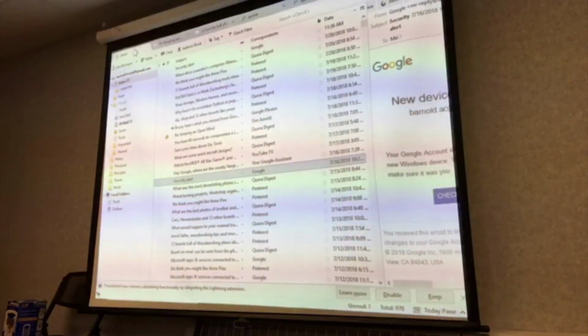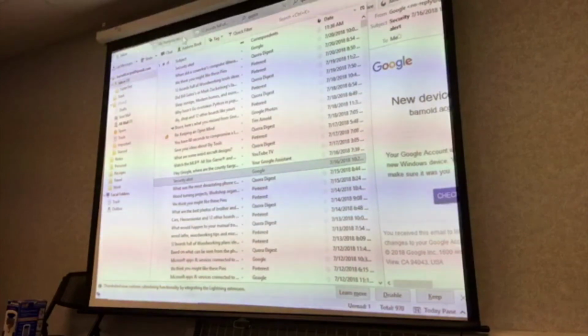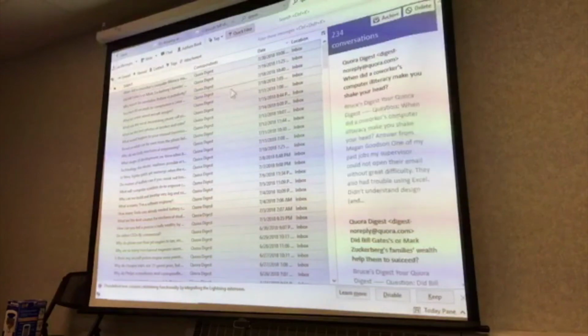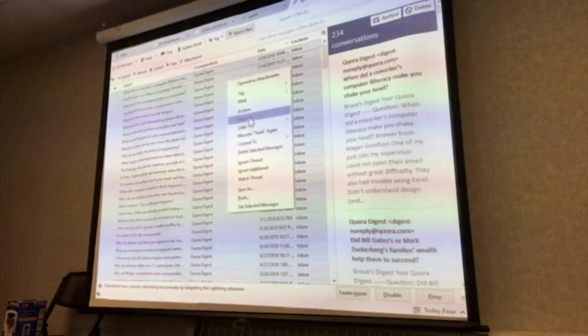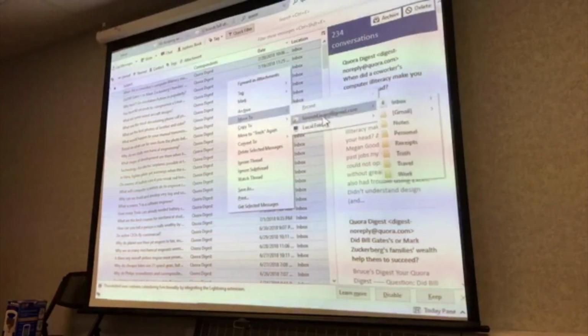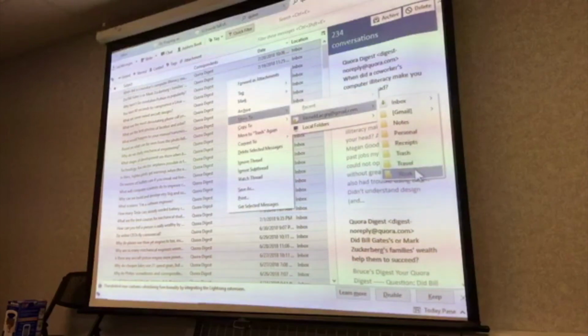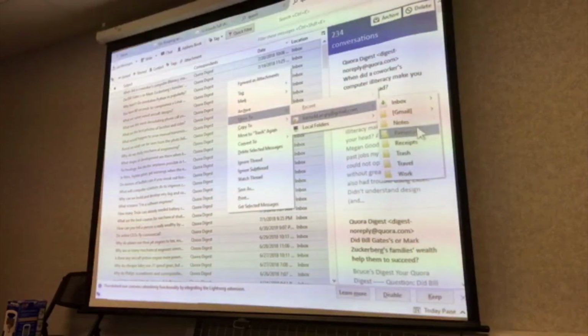You'd have to make a new folder. You need a new folder. Or just right-click the account. But of course, you can do something like this: move all of these to some other folder, one of these folders, or one that you just created. Right. Yeah, there's lots of ways to do it.